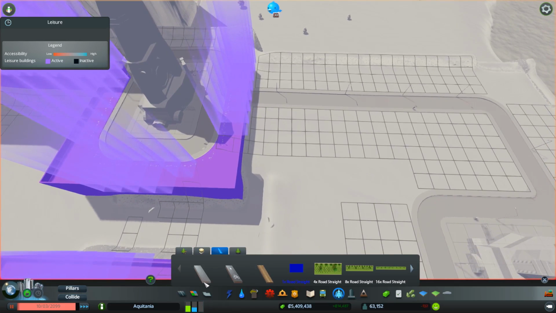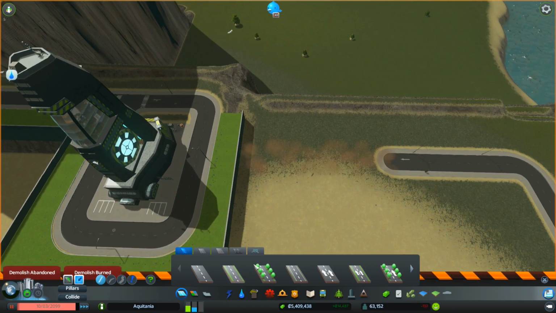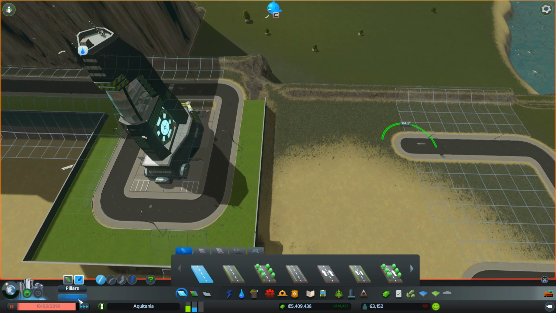That road there, I wonder, can we take that a little bit further underneath this? If we can. Okay, what about... Yeah, see, if I put collisions on, then it won't... Now, I can force zoning. Let's see. Force zoning. It still won't let me go any further than there. Yeah, man. Come on, collide. There we go. So I guess that's the best that we can do there.